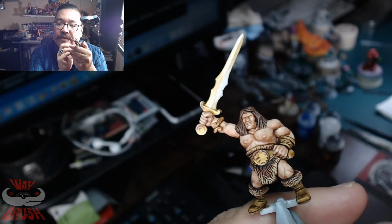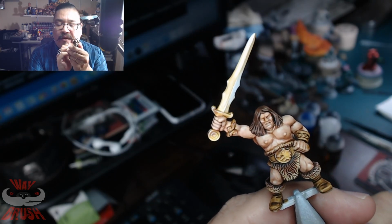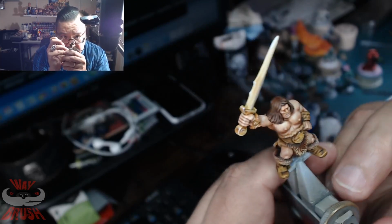So, yeah. So that's a start, right? And we'll do the same thing on the other side of the blade once we kind of work up where we're going. Again, I'm kind of making this up as I go. I'm not really following a particular kind of recipe or anything like that. Just grab a little bit more thinned out Snakebite, and we're just going to, again, glaze another transition in there.